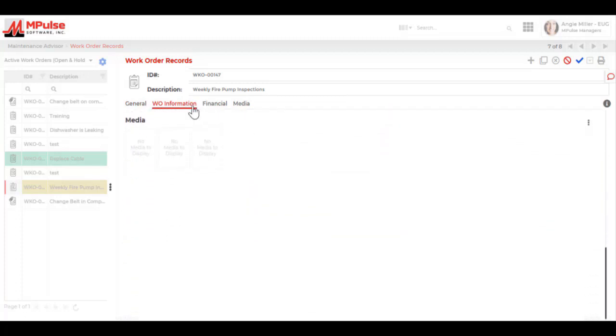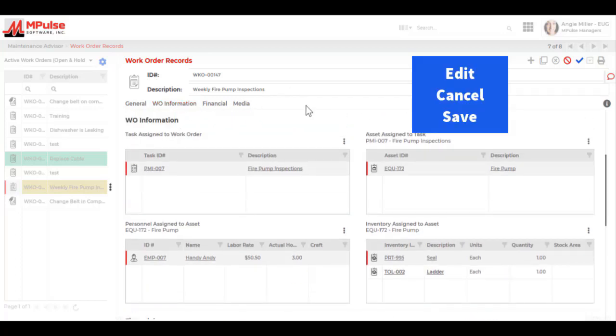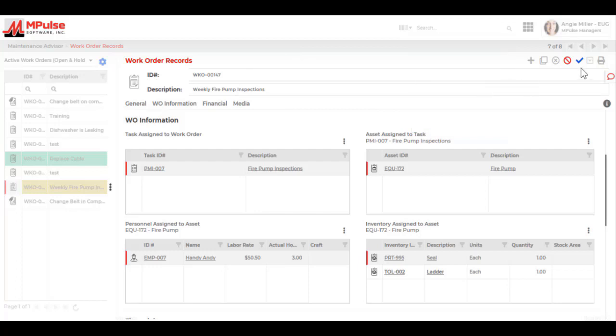The next terminology phrase packs a lot of bang for its buck since it's a 3-in-1, and that's edit, cancel, save. Right now, my record is in what's called edit mode, where information can be entered. Here, I can save my changes or cancel out of edit mode.